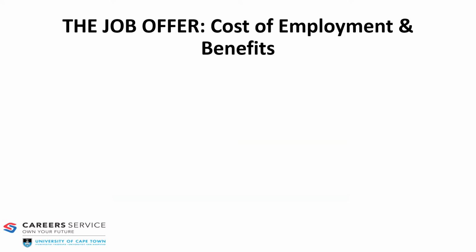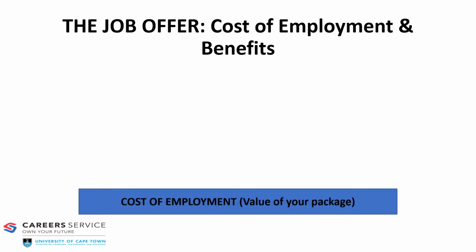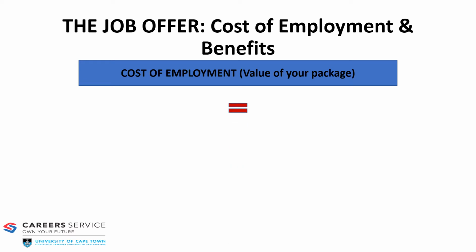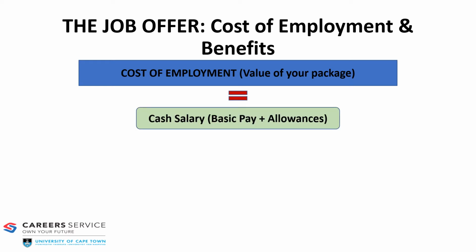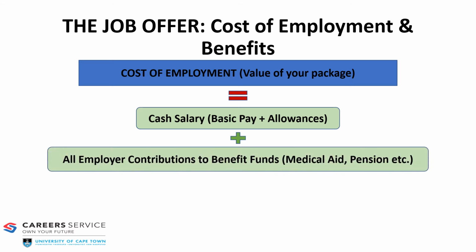Cost of employment and benefits. Many graduates struggle to understand the concept of total cost of employment, also known as total cost to company, and what they are going to be paid. In short, cost of employment is the value of your package, which equals your cash salary, which is your basic pay plus allowances, plus all employer contributions to benefit funds, such as medical aid and pension.